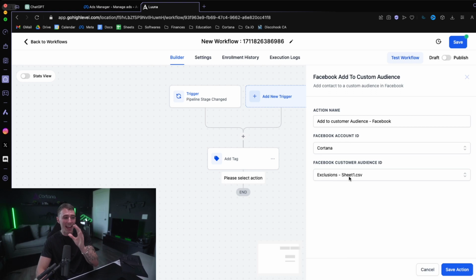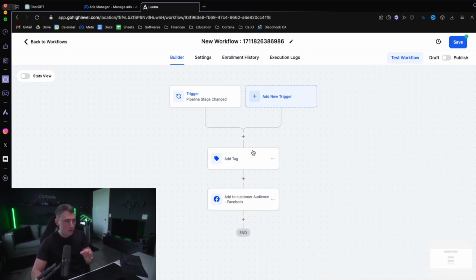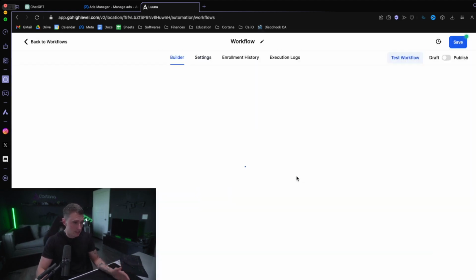All you have to do is add the wrong fit people to your original sheet that you downloaded that you then created a lookalike from, right? So say this was the original sheet that you downloaded and you uploaded it. As you begin to move the wrong fit people into this pipeline stage, this will automatically add that person to that custom audience. And then that 1% lookalike that we created is attached to this audience. So as you feed it that, it's learning against itself, if that makes sense. Very simple and intuitive way to do it. And again, I just never hear anybody ever talk about this. I don't need to save this.